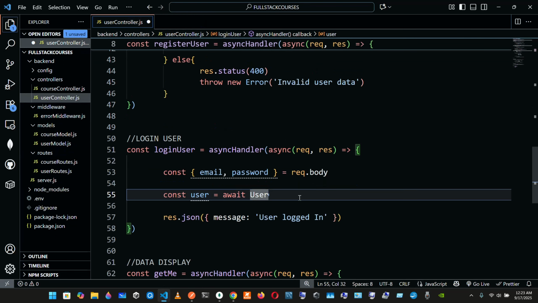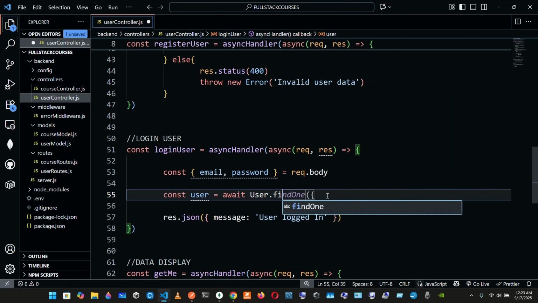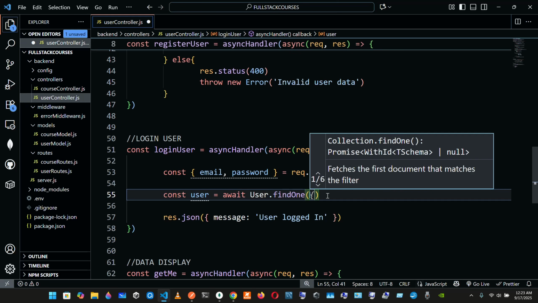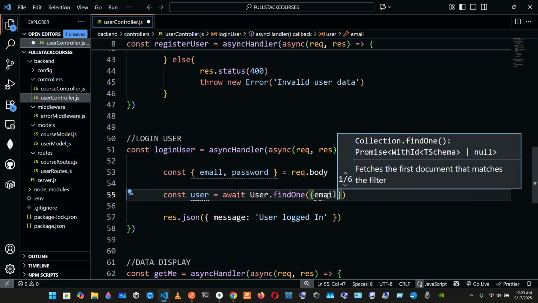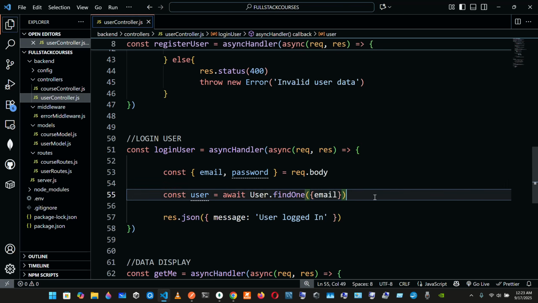This time we are using the model user, and we're going to find one, finding it by the email. Make sure that the first letter of User is capital, since this is the model, and use the method findOne to find it by the email.